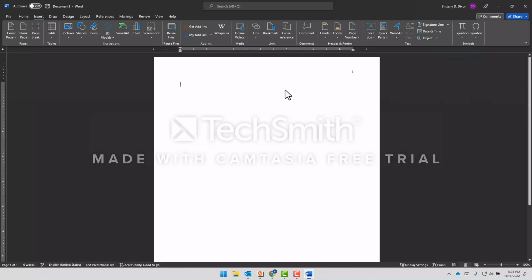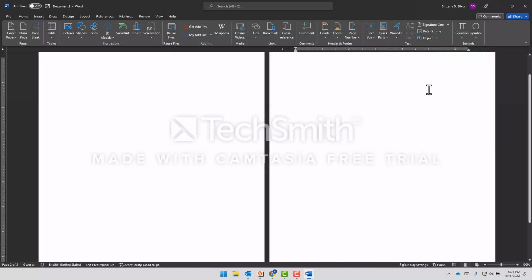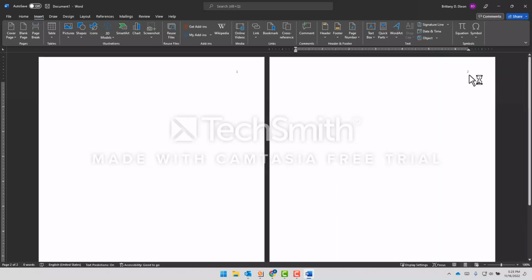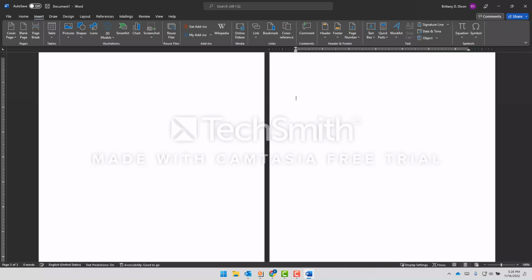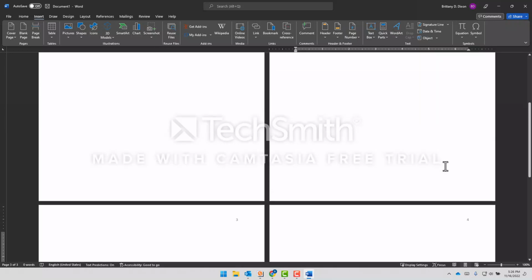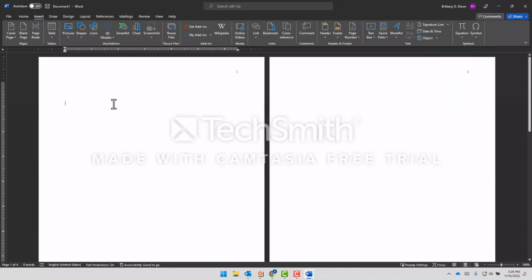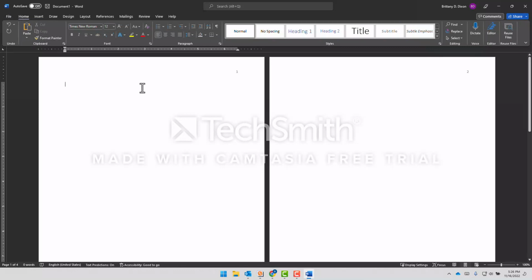I'm going to double click out of that, and now I'm going to hit enter until I go to the next page, and you'll see it automatically puts that page number at the top no matter how many pages I have. See? Automatically. So once I set it, I can forget it. I don't have to think about it anymore. So I'm going to go back up here to the very top. Now I've got my page number. I've got all of my font settings and my spacing settings and my margin settings correct.